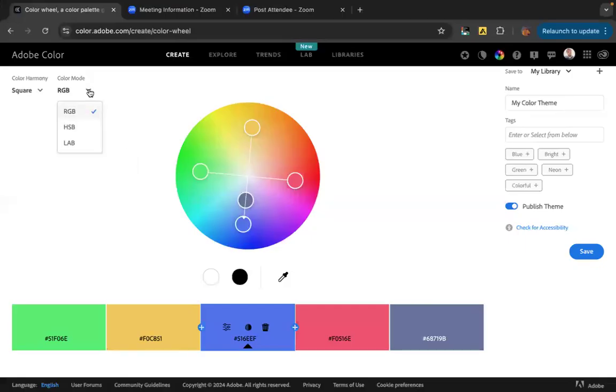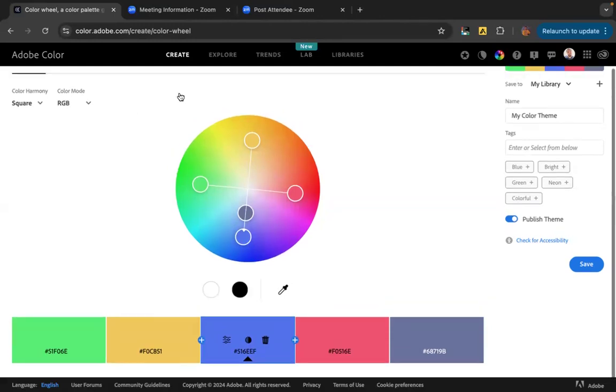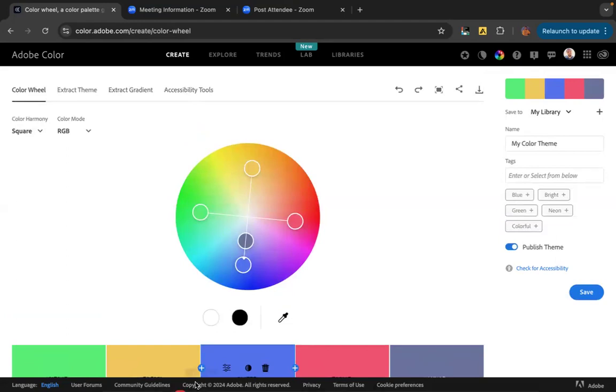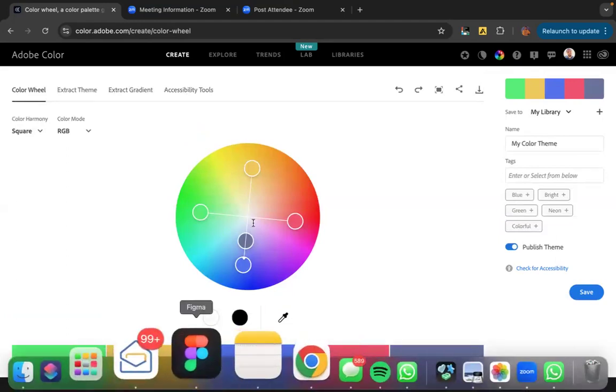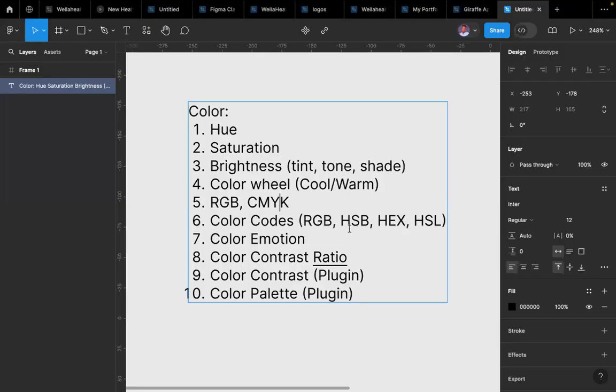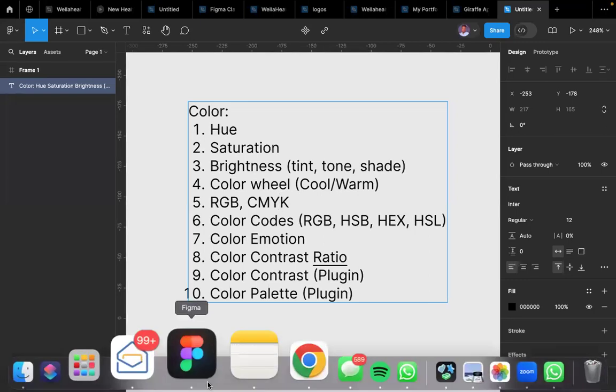So we talked about color codes and then the emotions behind color.